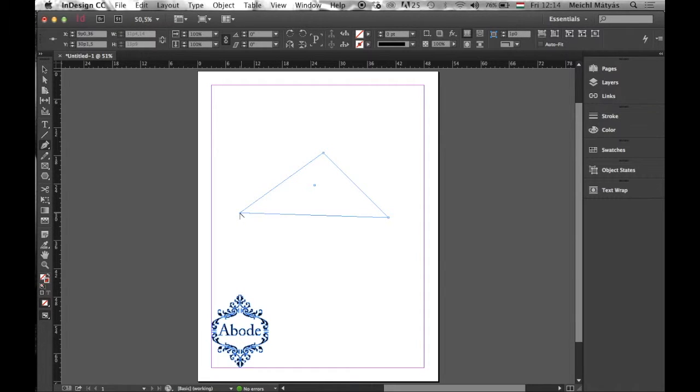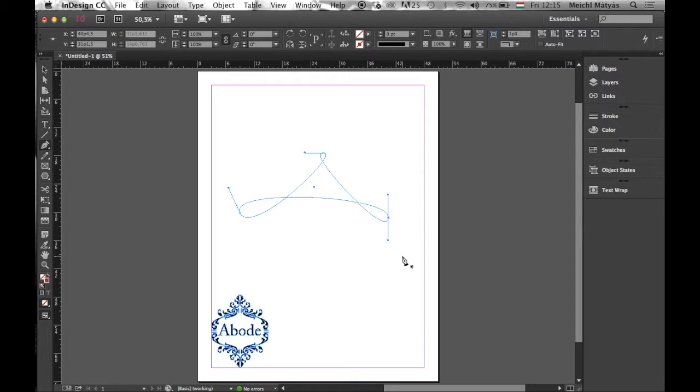I hover over, I press and hold the Alt key, I bend the Bezier curve. Acrobat logo. Right? Same controls, same tool, Photoshop, Illustrator, InDesign. You got this covered. If you know how to use the pen tool in Photoshop, you will know how to use the pen tool in Illustrator, you will know how to use the pen tool in InDesign.